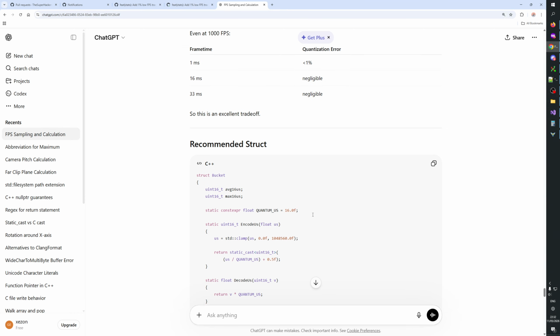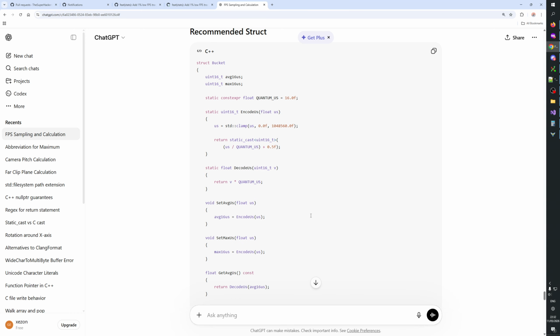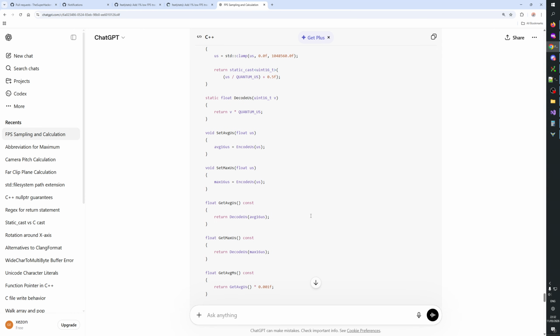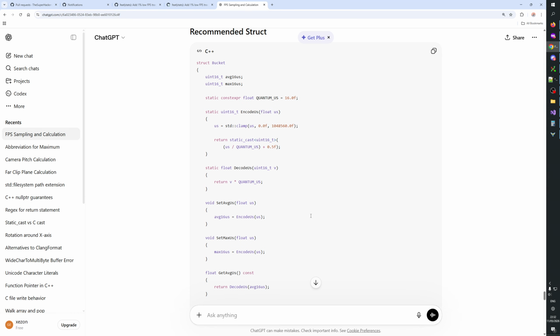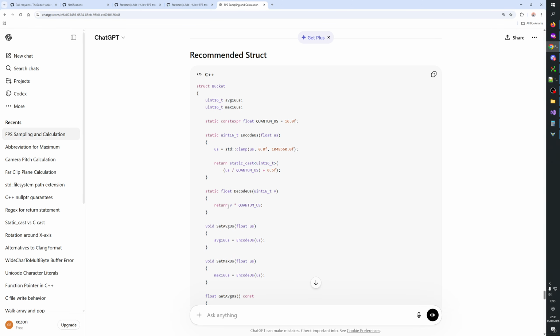So this is pretty accurate. Get average US, decode, just a multiplication. So that's extremely fast.